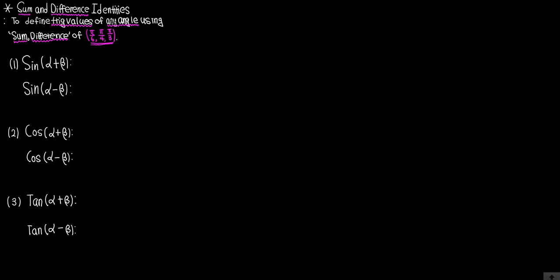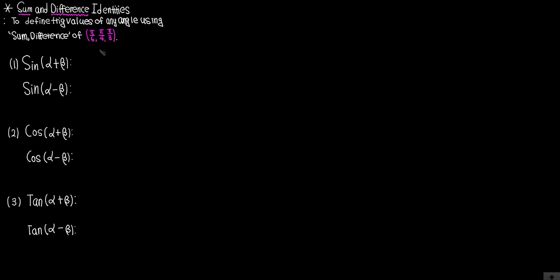So firstly, what we're going to do is explain the sum identities of sine, cosine, as well as tangent, and the difference identities of sine, cosine, and tangent, with one example to refresh our brain about this concept and think about how to memorize them. So let's remove the thing that I color recorded right now so as not to get confused with the writing that I'm going to write right now. After rearranging these values, let's think about each of the sine, cosine, and tangent sum and difference identities.